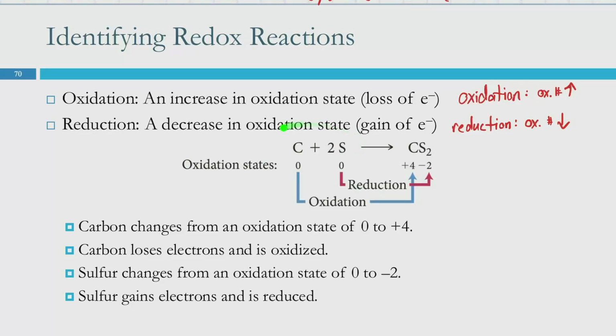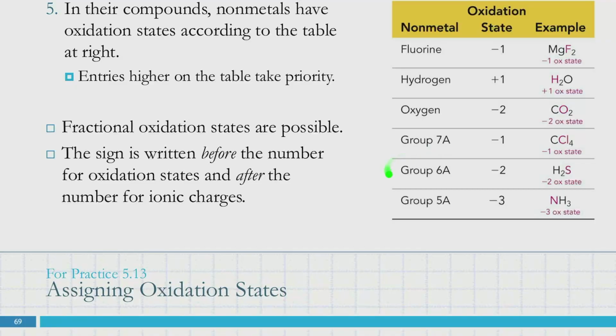So how we would calculate this for something like carbon reacting with sulfur, initially they are 0 oxidation states because this is how they just exist naturally, normally. Sulfur could also have, I think it's S6 or S8, one of those. But this is just sulfur by itself, monoatomic sulfur. And when they go in to form their compound, carbon disulfide, sulfur is higher on the priority list for our nonmetals. It shows up here in this group 6A.